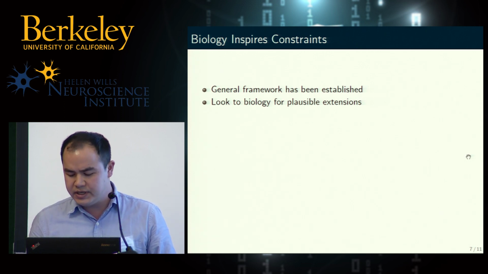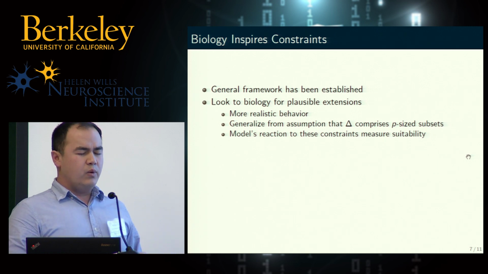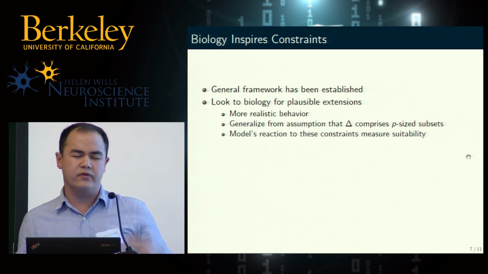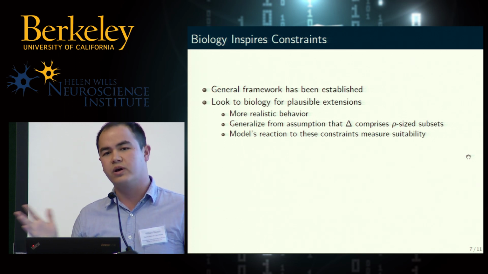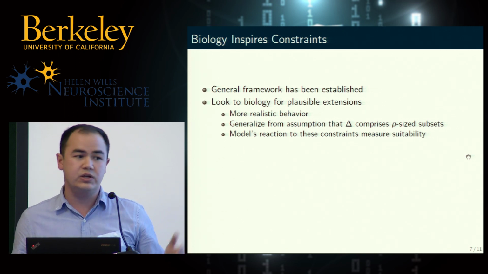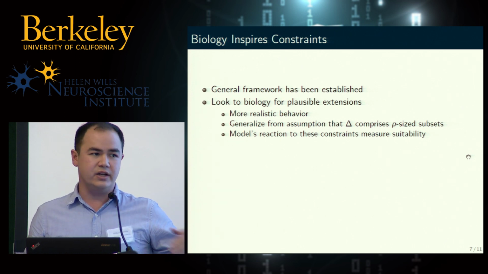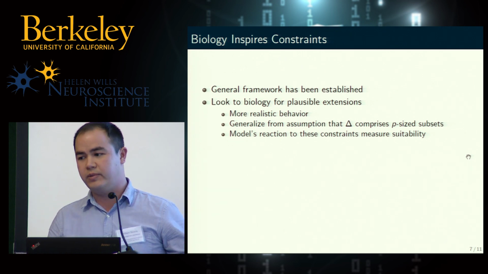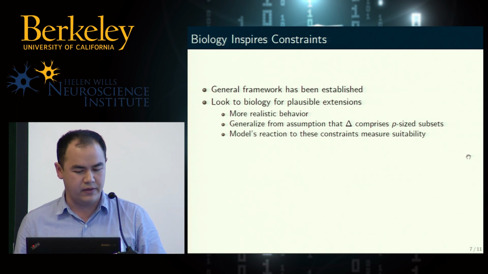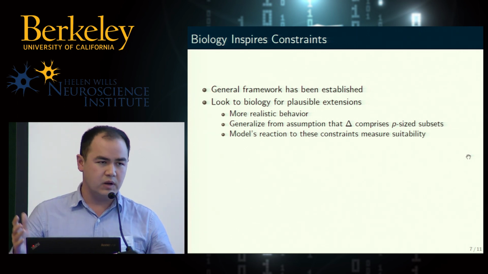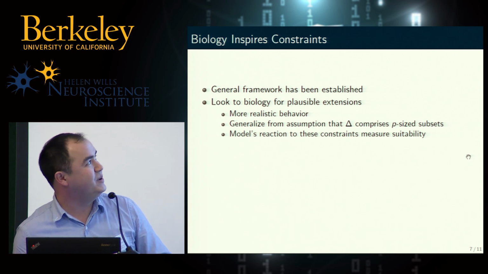I think this is really interesting because usually what you would do is look to the computer science to make a more efficient coding, or look to the mathematics to find a more convenient coding. But here we're looking to the neural side of things, and we're going to generalize it in a structured way that is informed by the biology. And I think that's a really interesting method. What it's going to do is give us more realistic behavior. More is important. We're not claiming this is realistic to begin with.